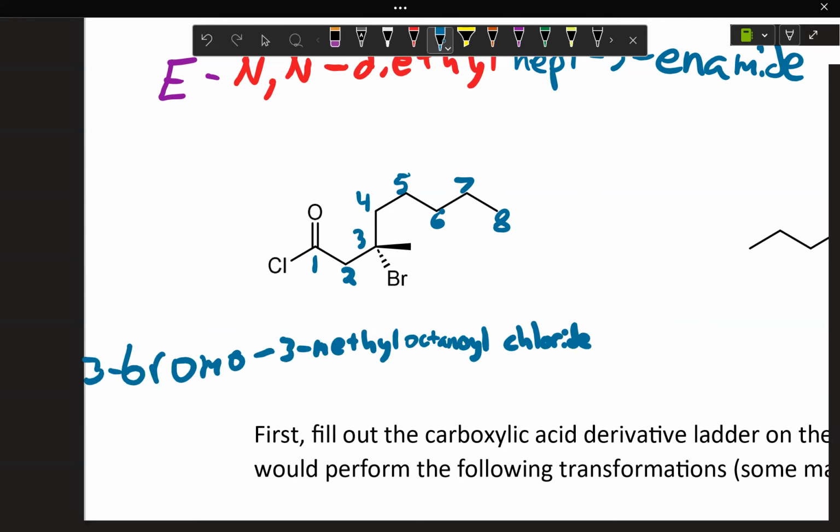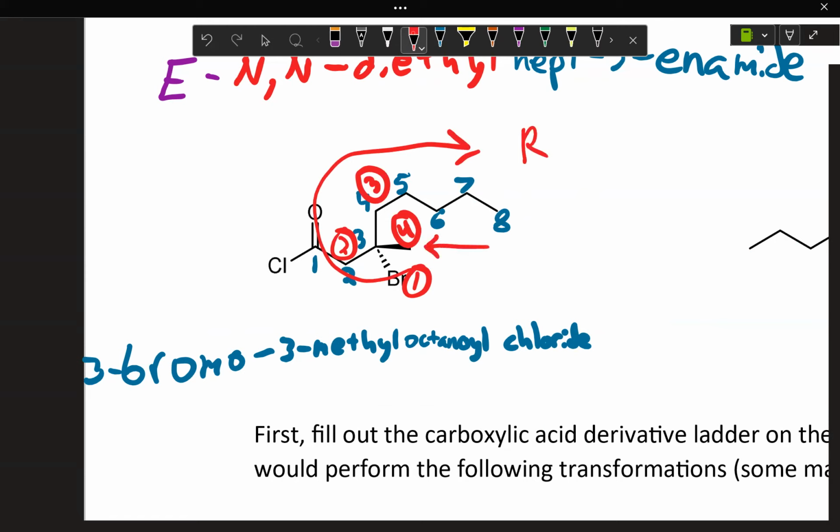And then the last thing we need to do is, because we have a chiral center, we have to indicate if it's R or S. So on our chiral center on carbon 3, bromine, highest atomic number, gets number 1 priority. This carbon on the left, we give number 2 because it has the acid chloride. Then this carbon chain is longer than just a methyl, so that gets 3. And then the methyl gets 4. If you draw from 1 to 2 to 3, it's clockwise, so R. But because our number 4 priority group is on a wedge, we need to flip to give us S.